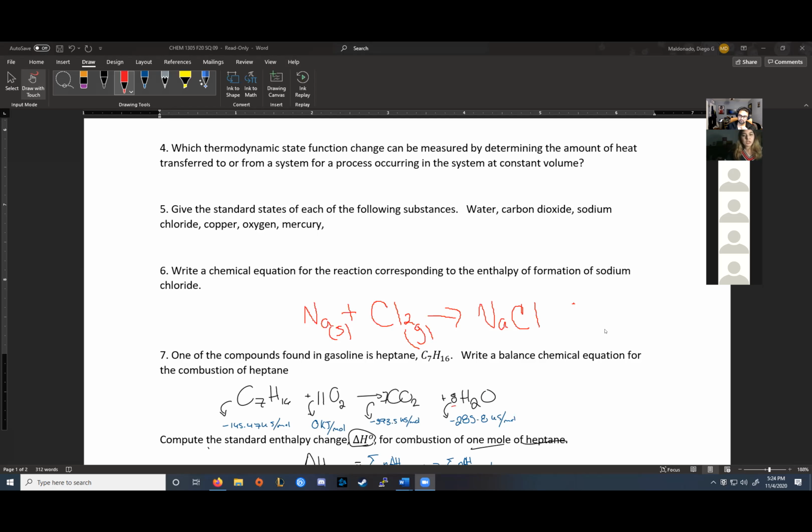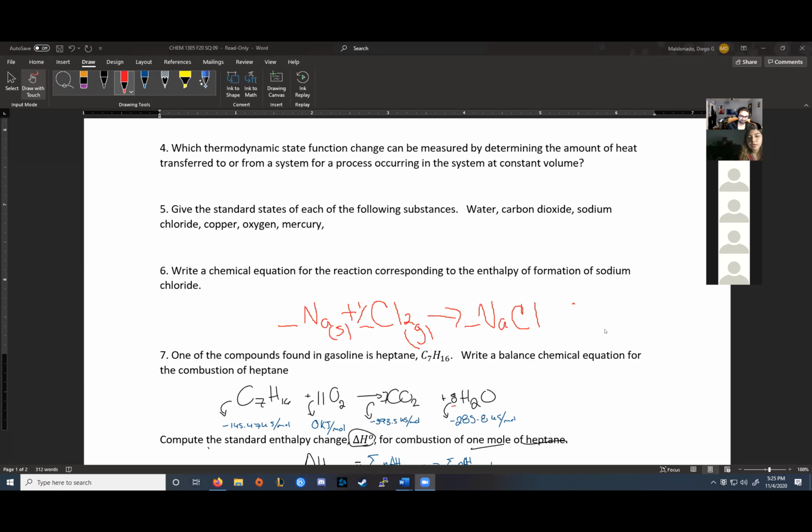So by looking at this equation, is this balanced or no? No, right? So what throws off our balance? The chlorine on the product side. Yes, good job. So our chlorine throws us off, right? On this side, we have 1 chlorine, and on this side, we have 2. So what do you guys think we should multiply it by to get it to be balanced? By 1/2, yeah, good job.